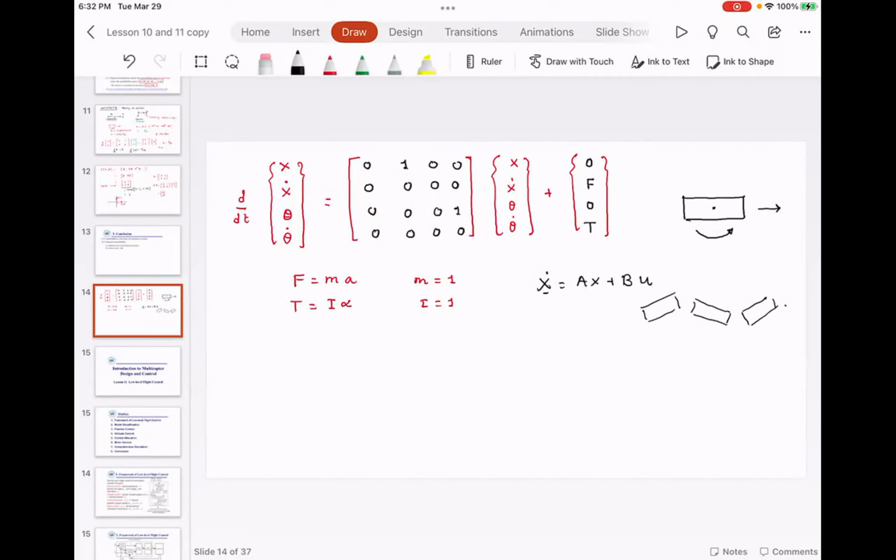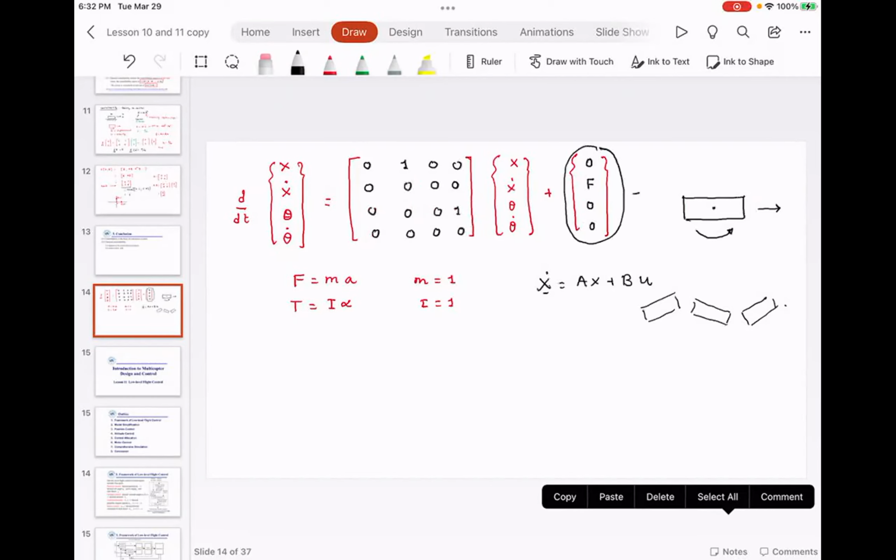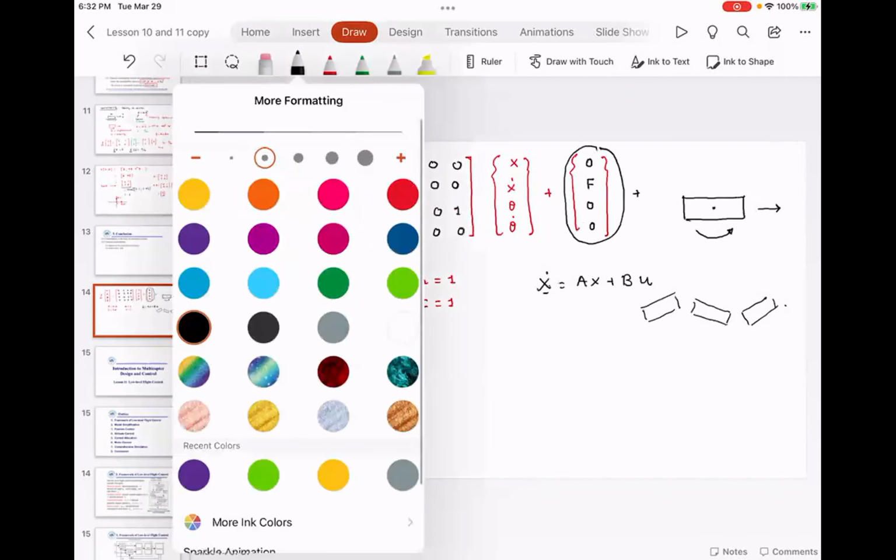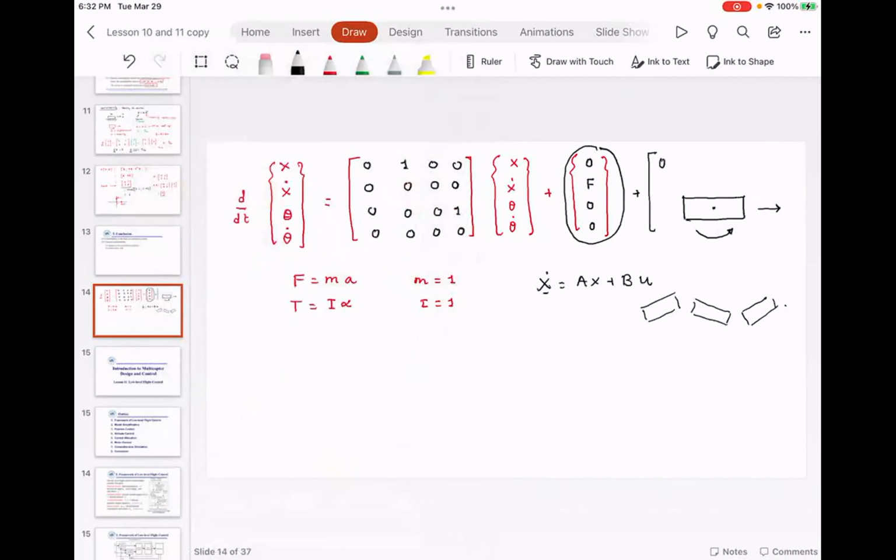Now, I'm going to make a small adjustment to this equation. I'm going to say something like this. And I'm going to rewrite this whole thing, and it's very important. Please note, I'm going to rewrite this whole thing as 0 1 0 0, and maybe F or u, something like this. Do you agree with me? Shouldn't it be tau? I said that there is no tau on this.